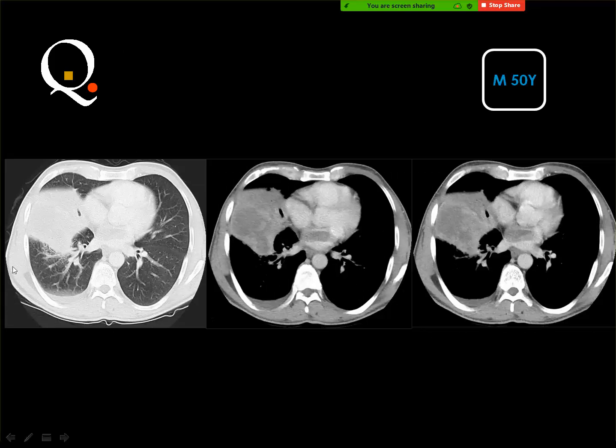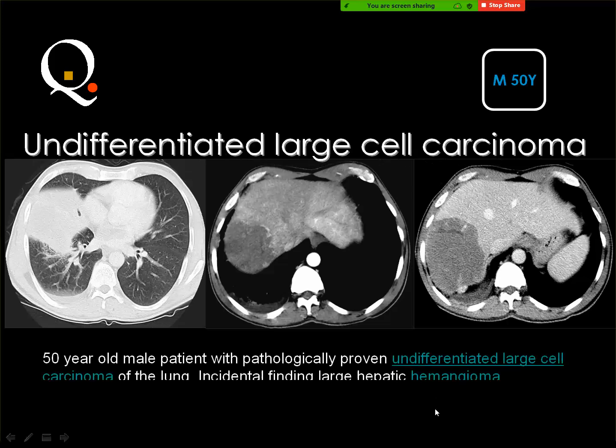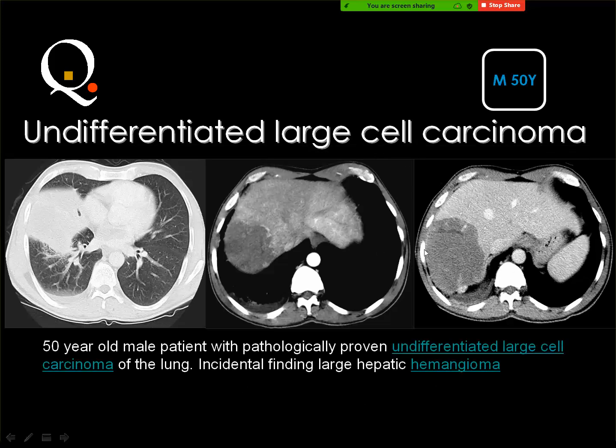Then the CT scan of the same case showed that this is a mass with areas of breakdown and heterogeneous enhancement, as well as some compression of the adjacent lung parenchyma. And you see the pleural effusion as well. What do you think? Bronchogenic carcinoma. A mass in the lung is a bronchogenic carcinoma, and this lesion in the liver is just an incidental finding. It shows the classic appearance of a hemangioma with nodular peripheral contrast enhancement. You should remember this fact very well: a hemangioma, however big it is, cannot deform the hepatic contour. This is one of the signs that lets you feel confident and easily exclude the possibility of this lesion being a metastatic deposit.